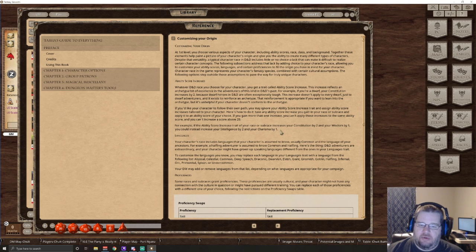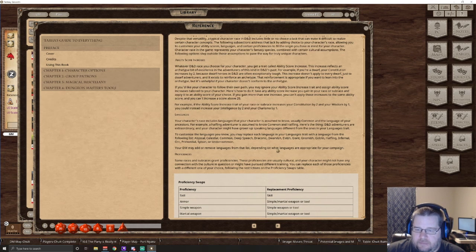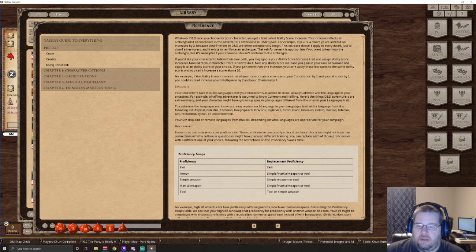And there is an argument to say, well, I can min-max better now because I can take the racial traits that I like and still get the bonus that I like to abilities. That, sure. But anyways, fine, easy, balanced. Languages, essentially, if you get a language at level 1 or through background, you can swap it for another language. Easy.